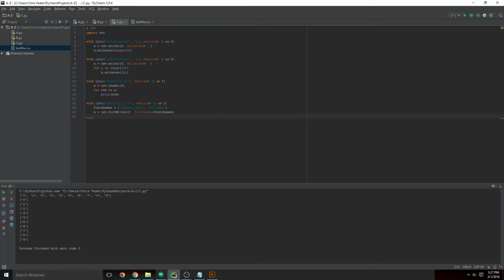So now it knows, hey, we're opening this file to write, but we have field names that we need to account for here. That's really the main difference. And then instead of writer, we're using DictWriter so that we can pass a Python dictionary as a row. And you'll see how that works here. So we'll begin with writeheader, and that will push the header names into the CSV file, and then we'll go to the more traditional writerow. And inside of here, we will construct a dictionary.